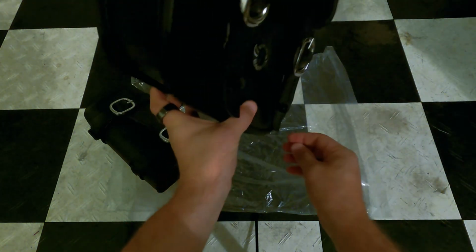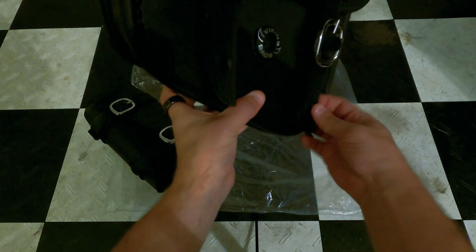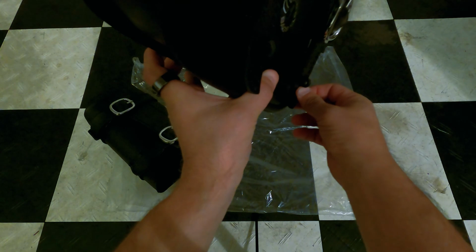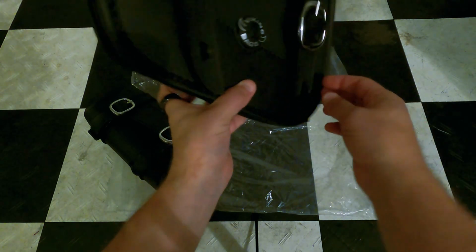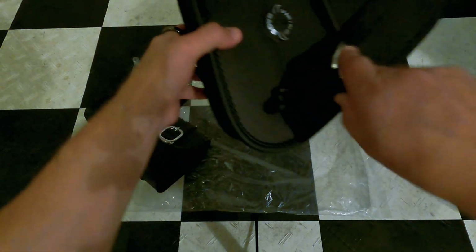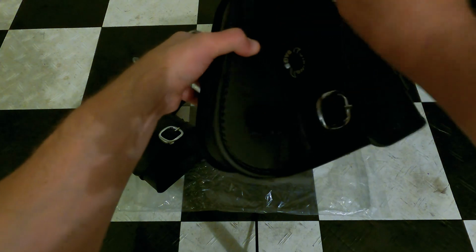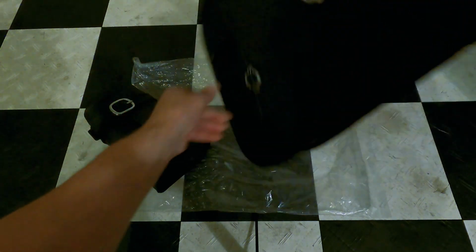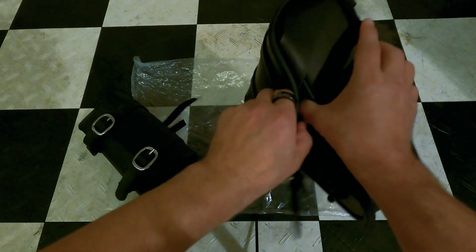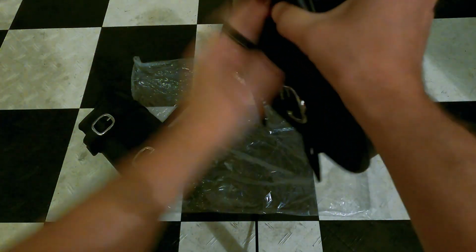Alright, and now the swing arm bag. I like the fact that they have these little pins here, so if you want to put like a little lock, not that I probably ever will, but for anyone who would like something like that, there's an option for it. Alright, same thing, little carabiner locks, and for the inside, another little feature that I like a lot is this piece here. So it guides it in place and kind of closes this portion of the bag.